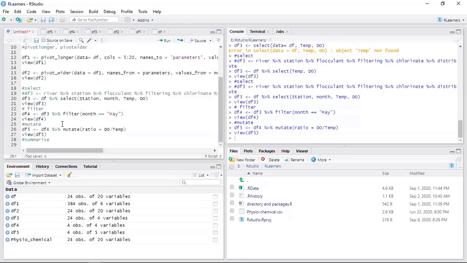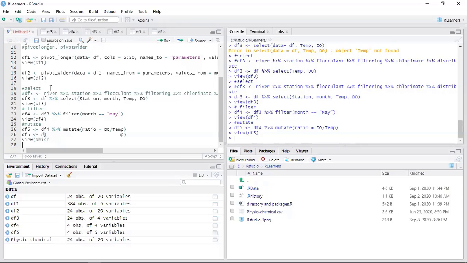But let's not first go into summarize. That data is not appropriate for summarize. I'll show you later with summarize. I think we can be done with that for now.